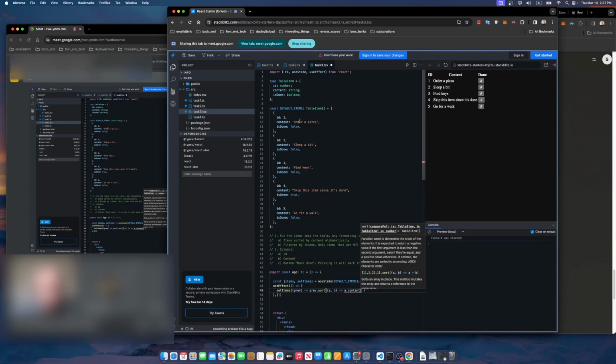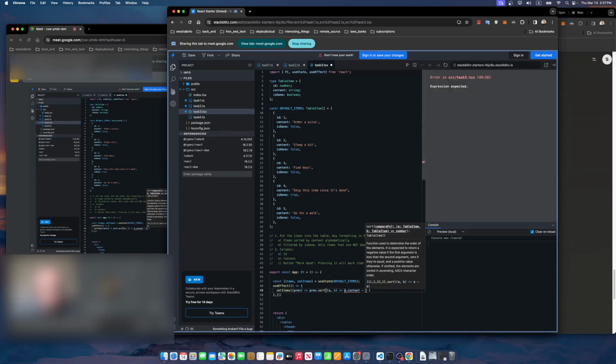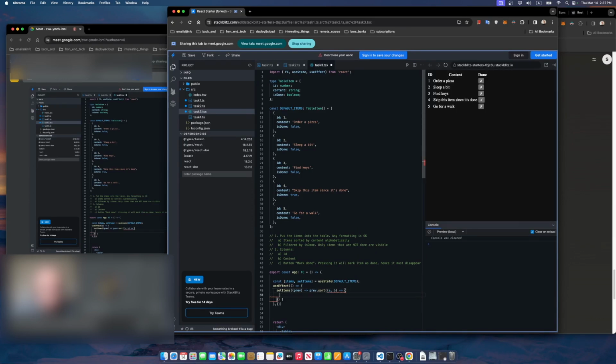So I think we can use first word, and first word content. And here we have sort, rely on the character.